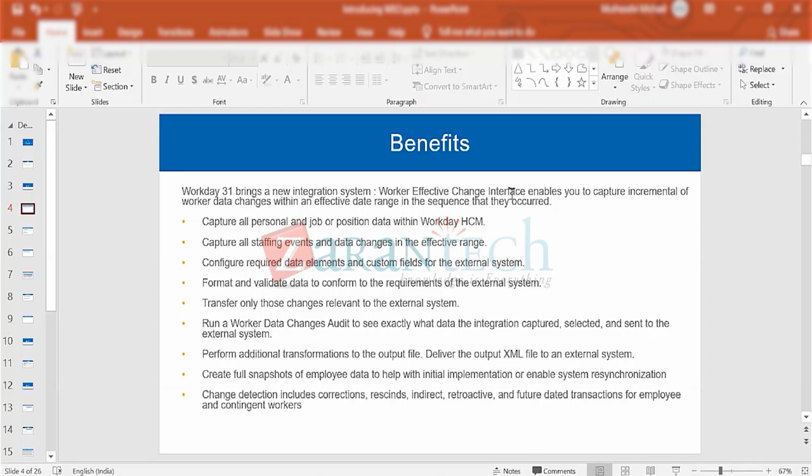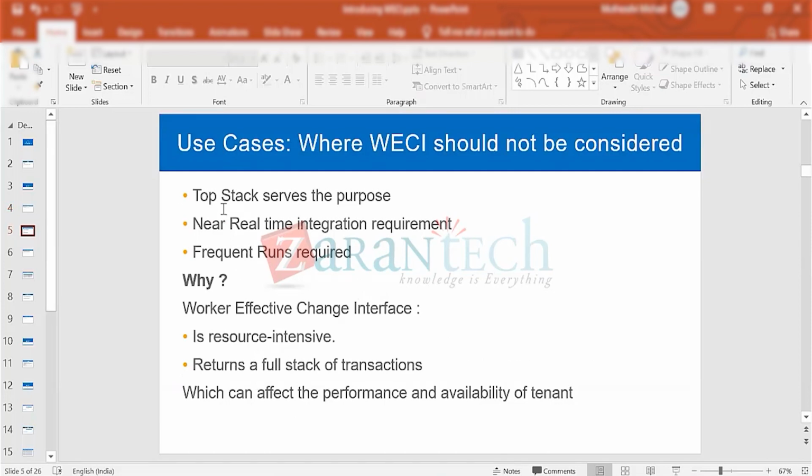Fine, I accept it. But is there any predefined template to track all the effective changes, similar to Peachy? Yes, we do have one called Worker Effective Change Interface. With this we don't have any pay groups to be specified; you have to specify the supervisory organization. Okay. So we do get it in the core connector worker, right? All the changes, but it displays only the top of stack, right?